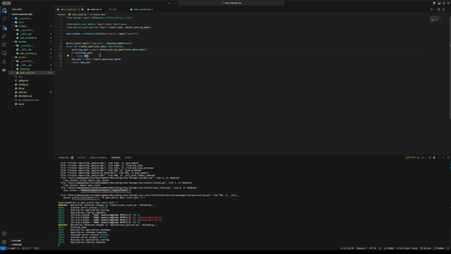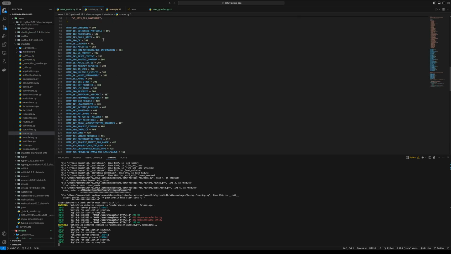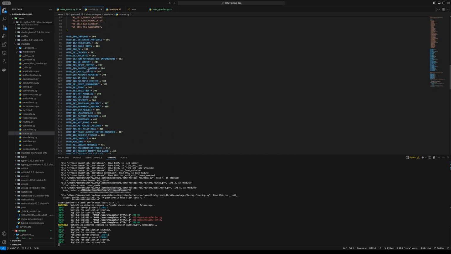So HTTPException with status code, which is from this status object. All statuses here are hard coded, you can see, with constants. So we will use the GET request.